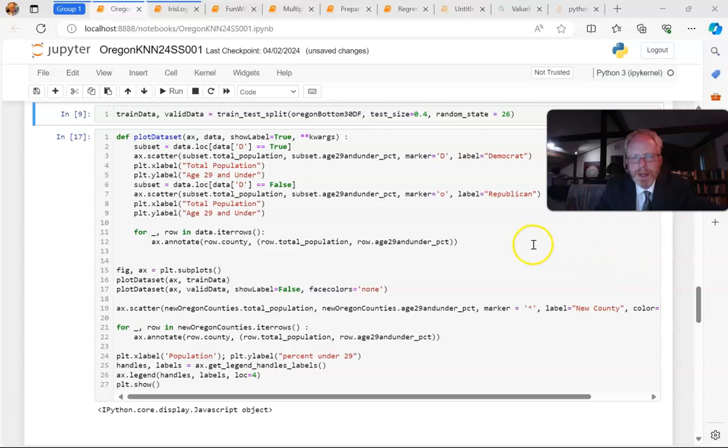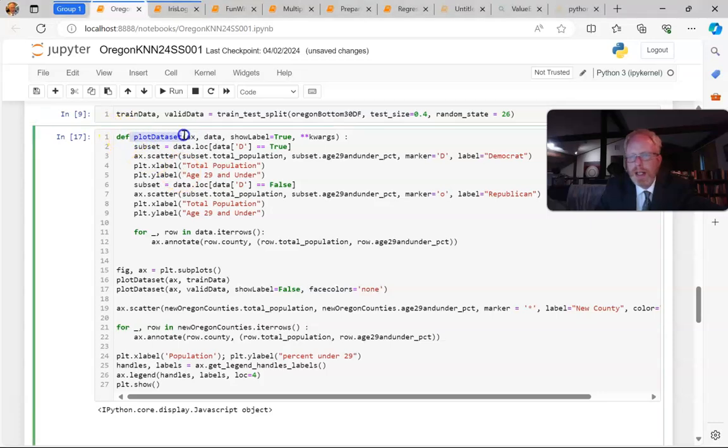This is a fairly good sized function that we're doing here, but we start with the function we're defining. Plot the data set. Let's take the axis, the data we're plotting, the label, and then any other arguments that would come in effectively as name-value pairs after that.